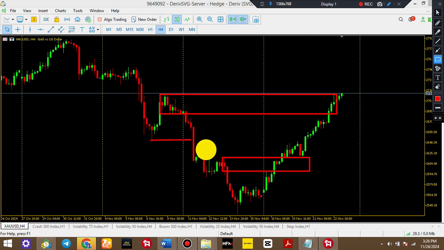So sometimes when you identify an area of supply and demand, and you're anticipating for price to go with so much confidence that this area is very solid because you can see all the characteristics that are necessary for price to reverse, but at the end of the day, price failed to reverse from those zones, then you get upset, right? This is how they trap you. They make you lose money often and often in this forex market. So I think with this you have understood what it's all about, how you can identify a breaker block and how you can trade it.